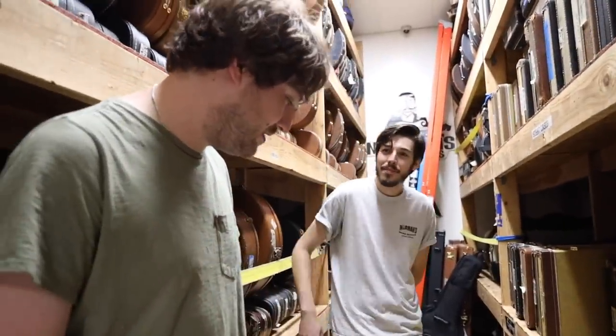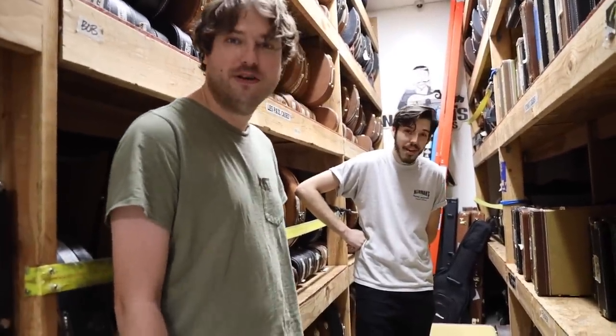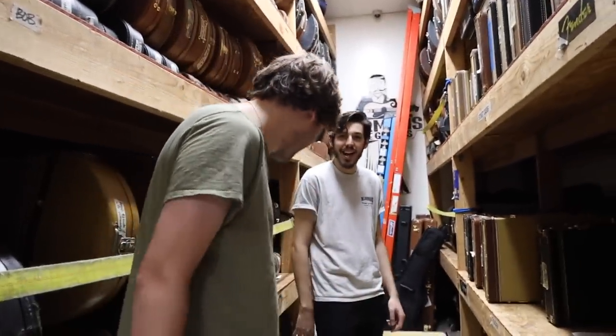Well, we had a really cool guitar today, don't we? This is one of my favorites. Oh, my. No, it's not like that. You get it. It's one of my favorites, though, that has come through in a while.